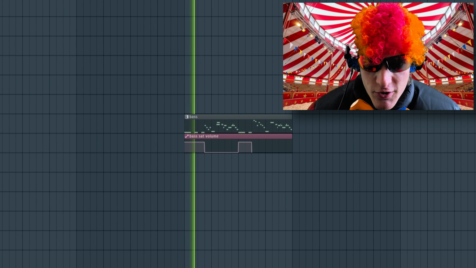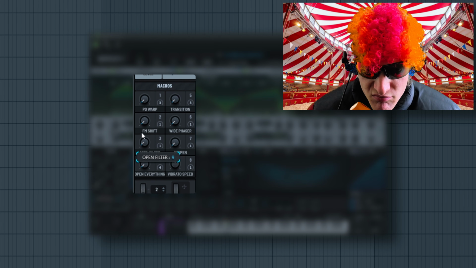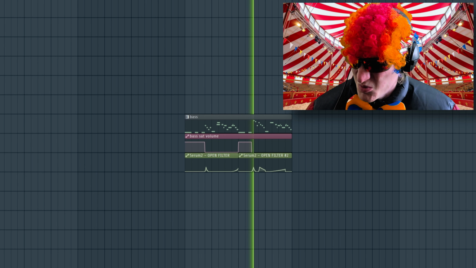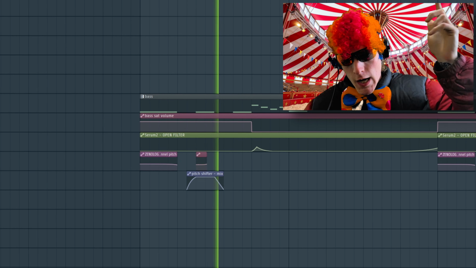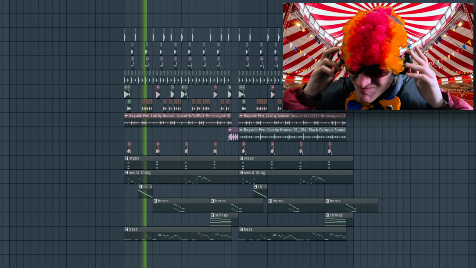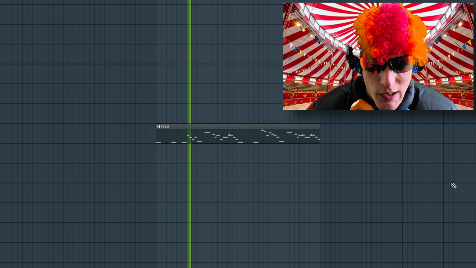Automate the saturation. Gonna automate this open filter knob in Serum. Pitch automation. Let's copy this bass pattern to a lead.